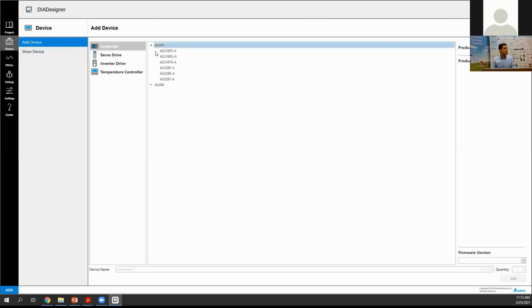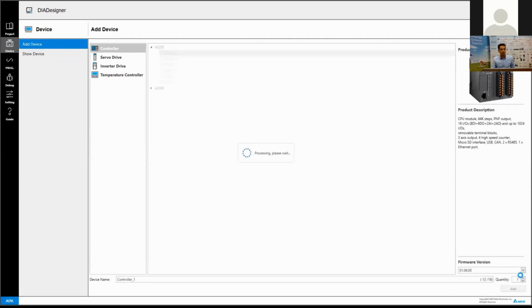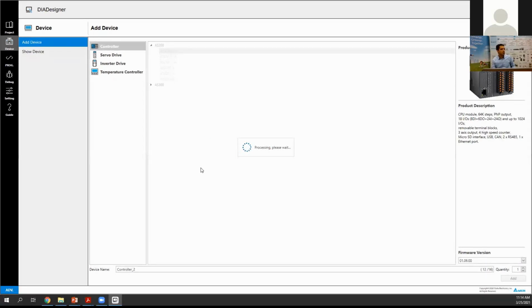So let's add an AS200 PX, for instance. I choose the series and the submodel. On the right-hand side, you define the quantity, how many AS you want to add. Here there is also a small picture and description about the model. Okay, and it is adding to the project.